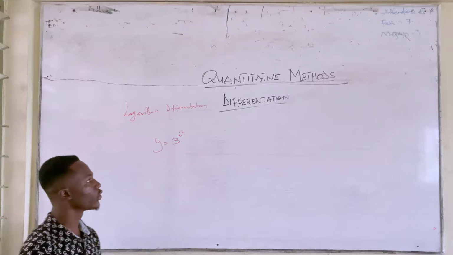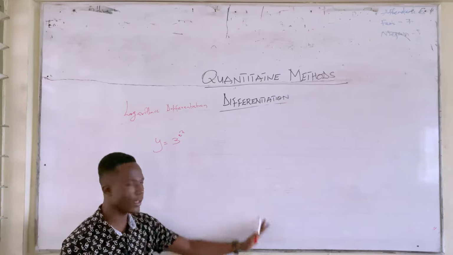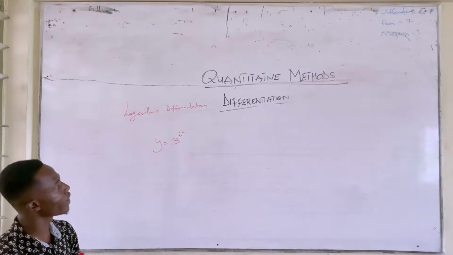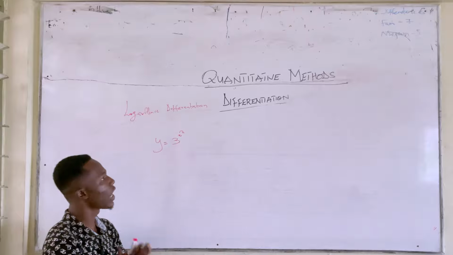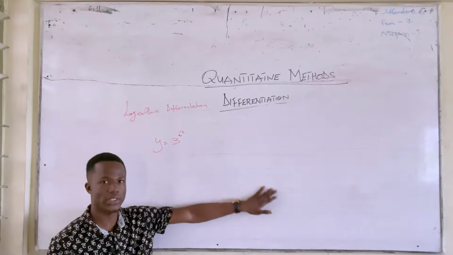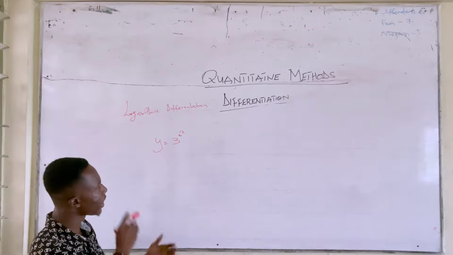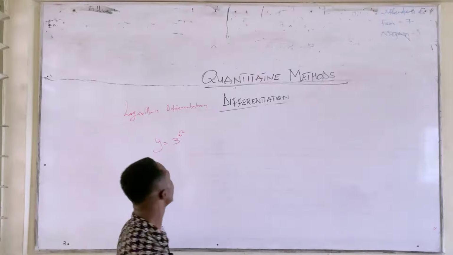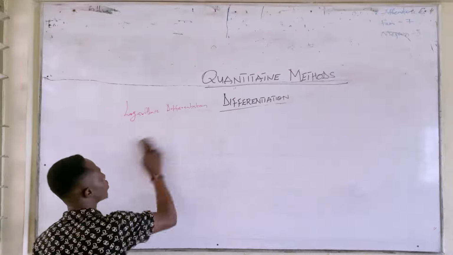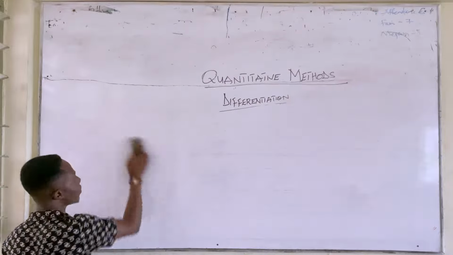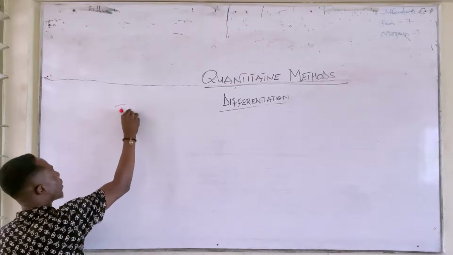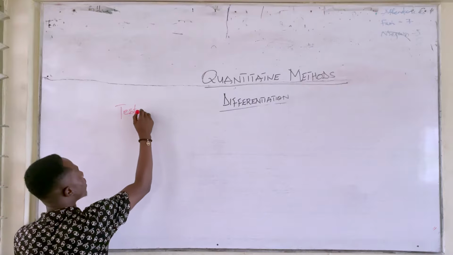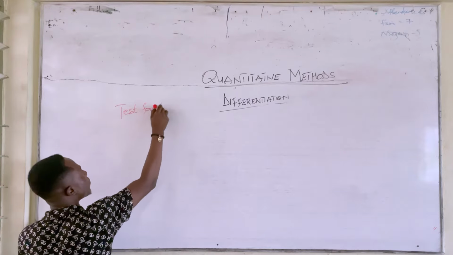Do you get it? What we are going to do here, you must take it very seriously. You have to understand how to test for points. Do you get it? Yes. After differentiating, know how to test for points. That is what we are going to do at the moment. Okay, so our last topic under this is test for points.